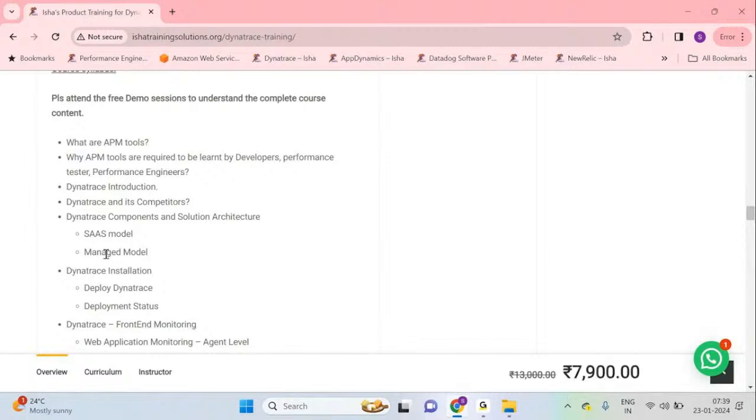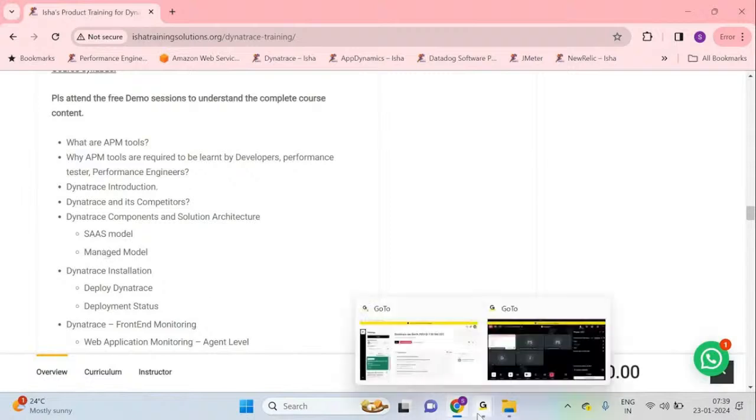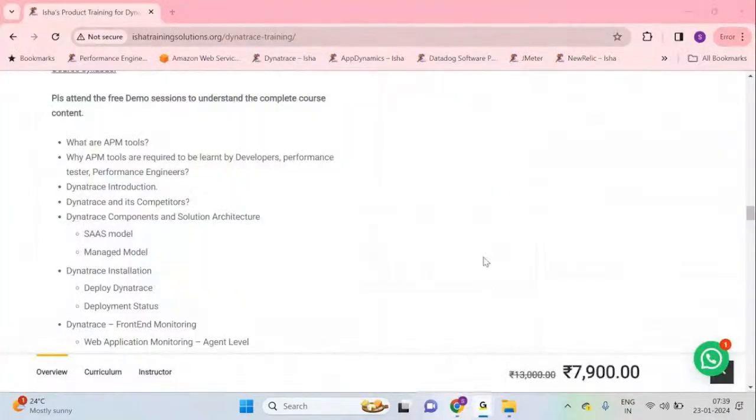So when your customer asks certain questions or gives certain requirements, you can provide your understanding and educate them on which model they want, whether managed or SaaS.